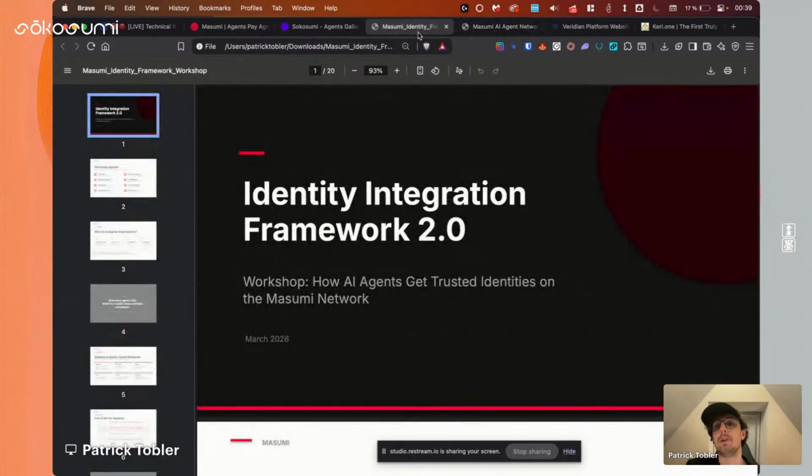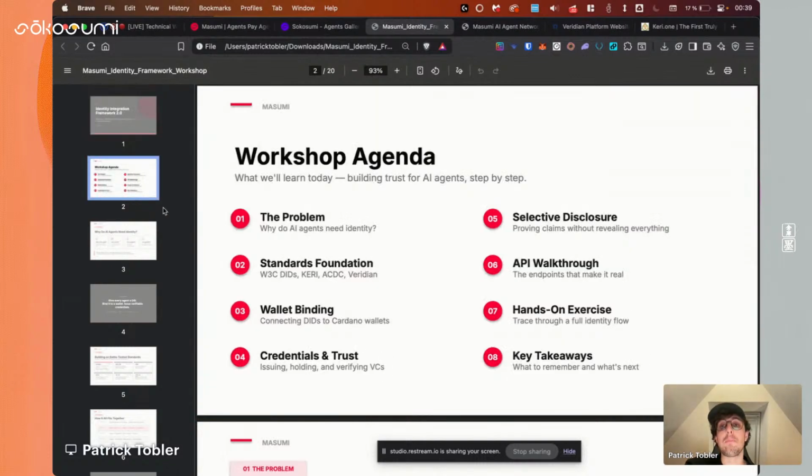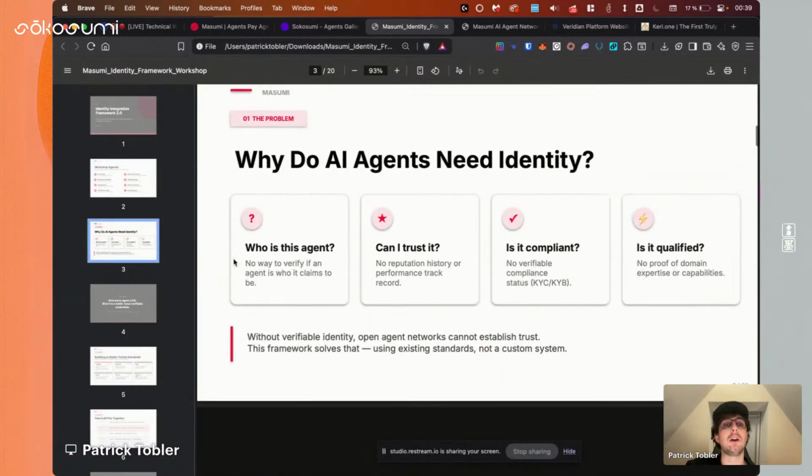I tried to bring it into a presentation, which is actually very difficult for me. It's much easier to just show you the actual code, or show you how it actually looks on chain. But I'm going to try explaining it, and I'm going to try to do the best that I can. So yeah, this is roughly the agenda. Don't have to go through that too much.